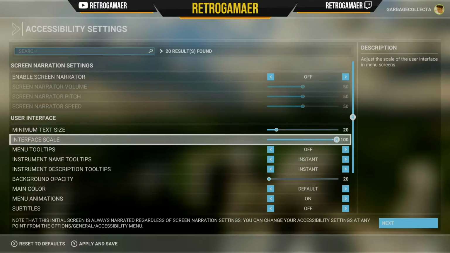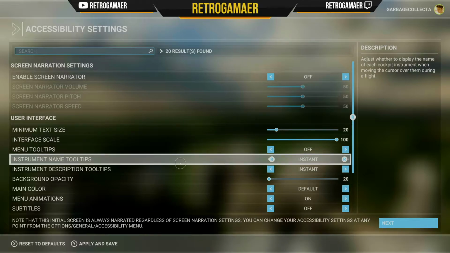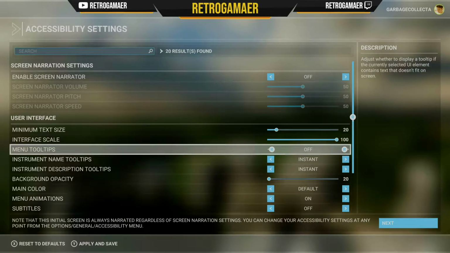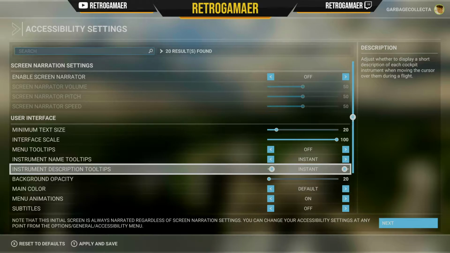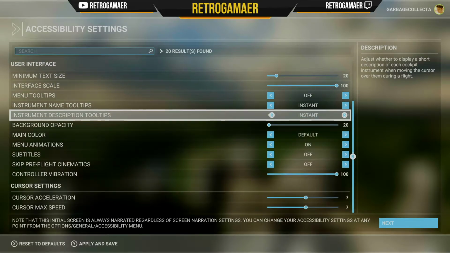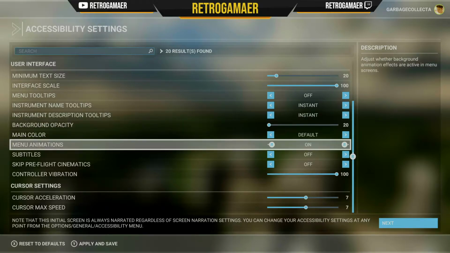Adjust the interface scale 100. Slider. Adjust the menu tooltips off. Menu instrument description tooltips instant. List with 3 values. Adjust whether to display a short description of each cockpit.